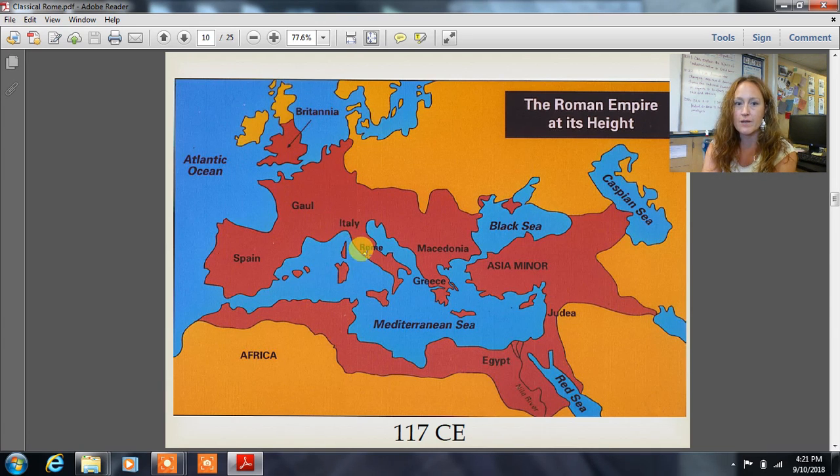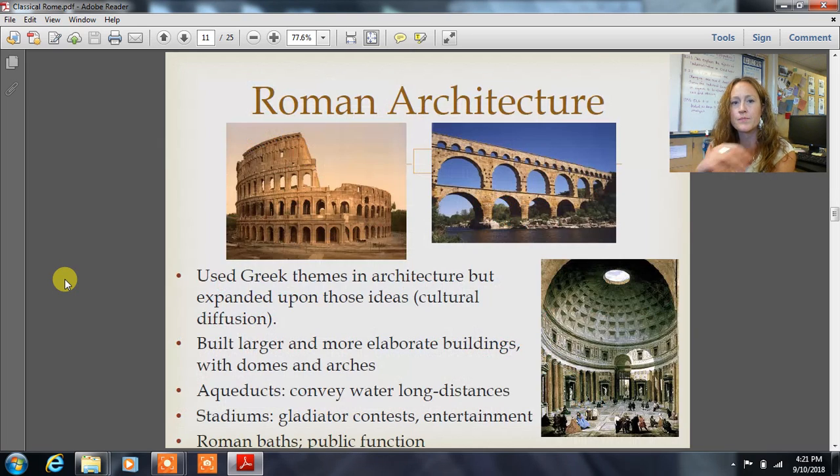But I remember one of the sights to see in London was old preserved Roman walls. So you have Rome there. That's where it originated from. So this boot-like peninsula is what is now Italy. And they spread east, all the way into parts of what we now call the Middle East or Southwest Asia. They conquered North Africa. Carthage was right around here from the Punic Wars. So you see quite a massive empire. So, Roman architecture: as I said, they're pretty famous for a lot of what they built.